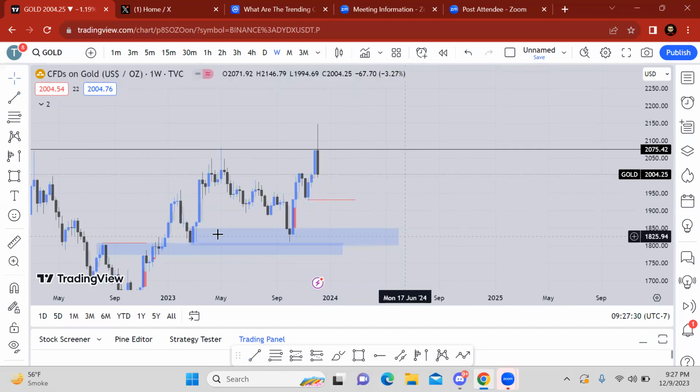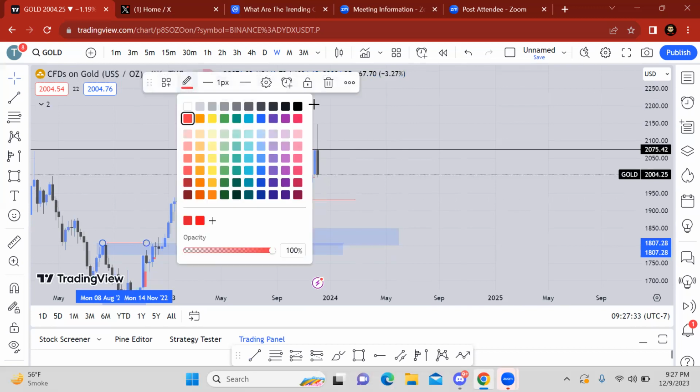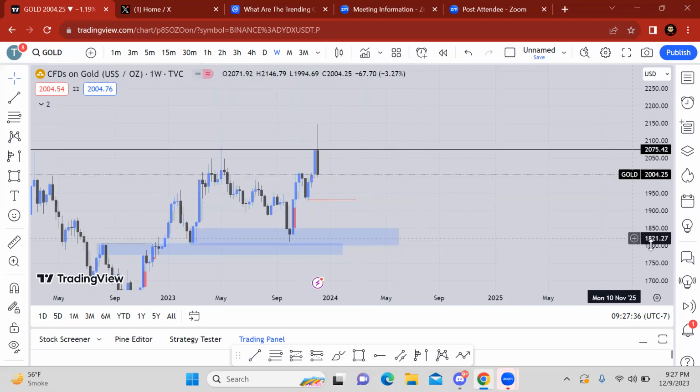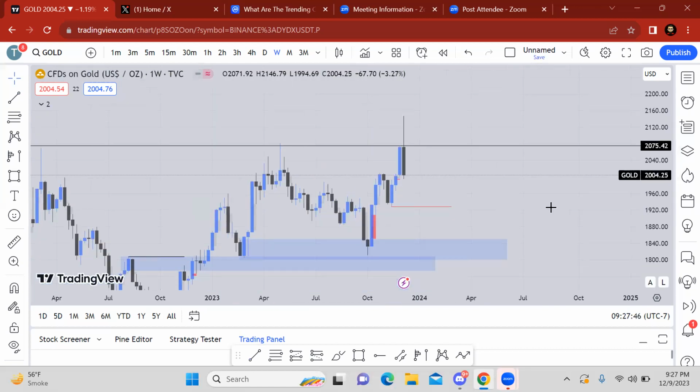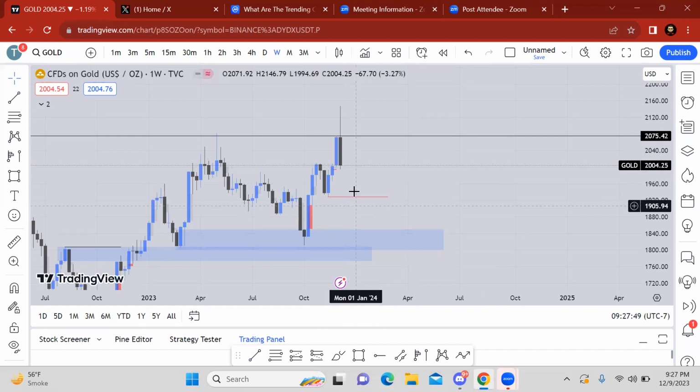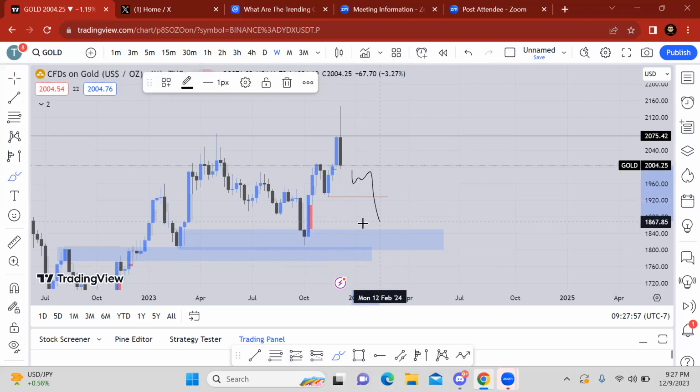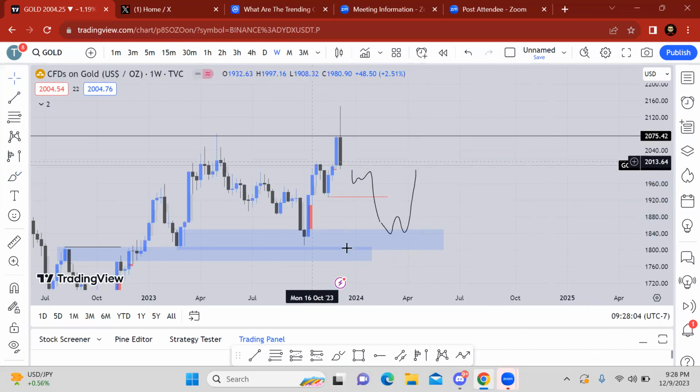This zone is my danger zone. I will mark this as black. Now we close here below here on a weekly basis. If suppose in the next 2-3 weeks price came back to these levels, closes below, fills this gap, taps that demand again here and goes back something like this in coming days, that will be the whole trading zone for you guys.